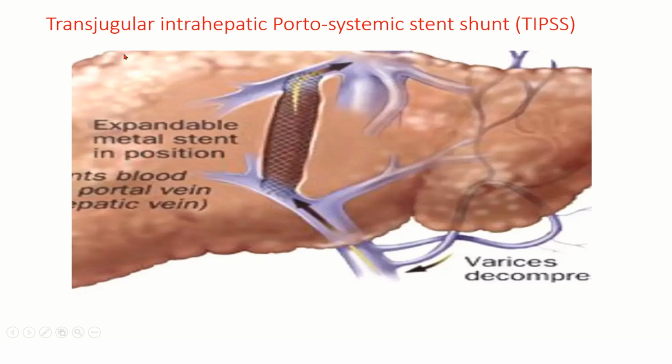The other surgery is the transjugular intrahepatic portosystemic stent shunt. You can see clearly here. So what is happening here? A guide wire is passed through the superior vena cava, right atrium, inferior vena cava, and through the hepatic vein it reaches a part of the liver. This part of the liver segment is punctured, and it gains access into the portal vein. So now the blood from a branch of the portal vein is directly guided into the hepatic vein and ultimately into the inferior vena cava and to the right atrium of the heart. This procedure is called the transjugular intrahepatic portosystemic stent shunt.